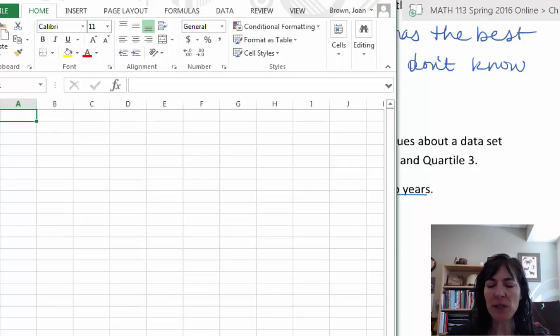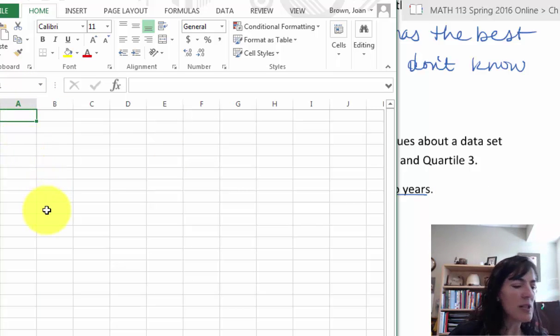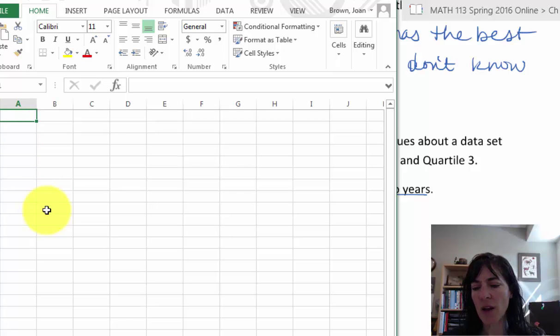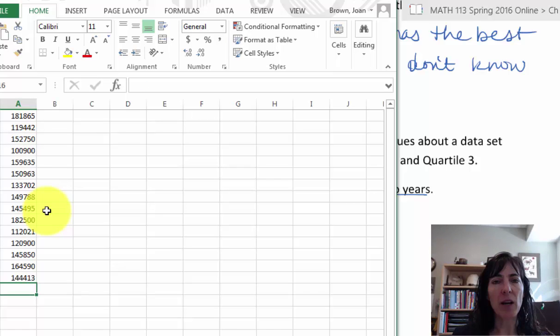And if I'm going to put them into Excel, I need to just type in each of the numbers in its own cell, and a cell is a little rectangle there. So I'll just click on it. It's already clicked on the first one for me, so I'll just start typing in 865, and then I can just push enter in between and go to the next one. And I'm going to continue like that till all my data has been entered. And I'll fast forward so that you don't have to watch the pain of me entering all the numbers. All right, I've put all of my numbers into an Excel sheet.